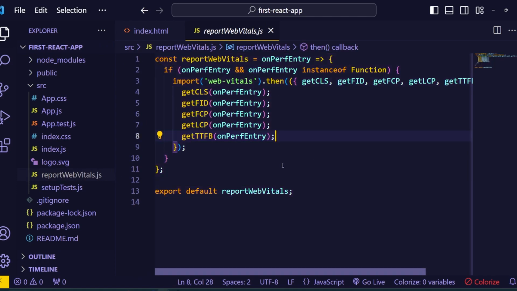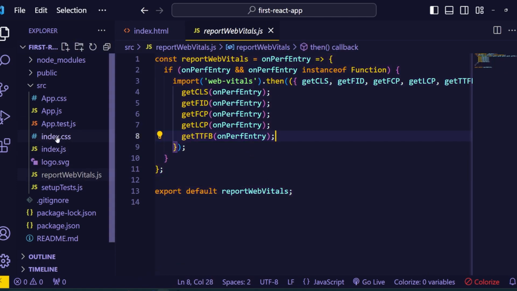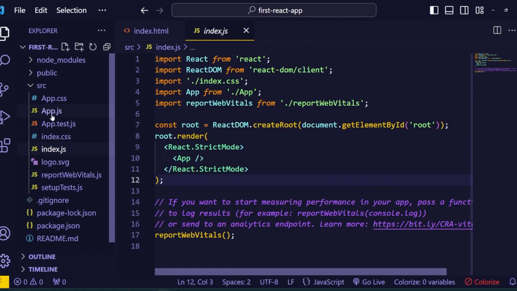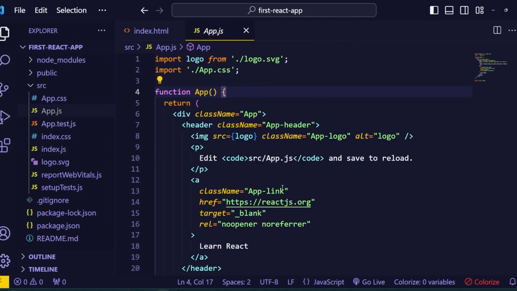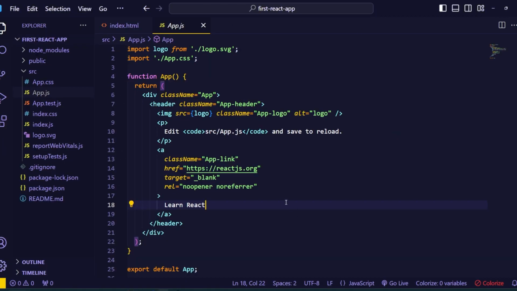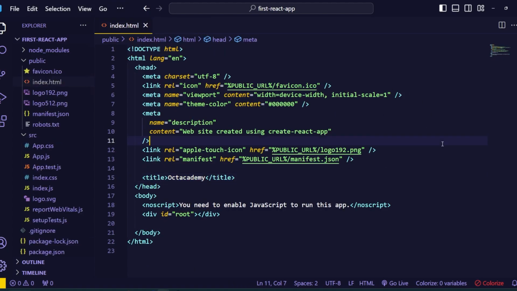So guys, throughout this course, most of the time we will work within this SRC folder and with this app.js file. Okay. I know guys, you may not get the idea of these files and this file structure 100%, but don't worry, you will get used to this while continuing this course. If you don't get it now, just leave it and continue to the next chapter. So guys, we successfully generated the React project and now we have an idea about the React file structure.